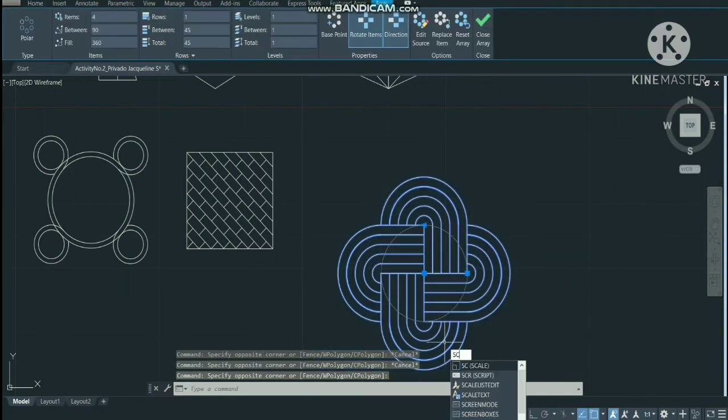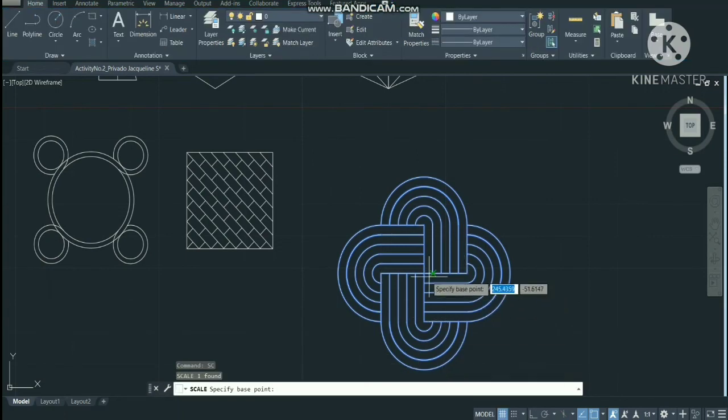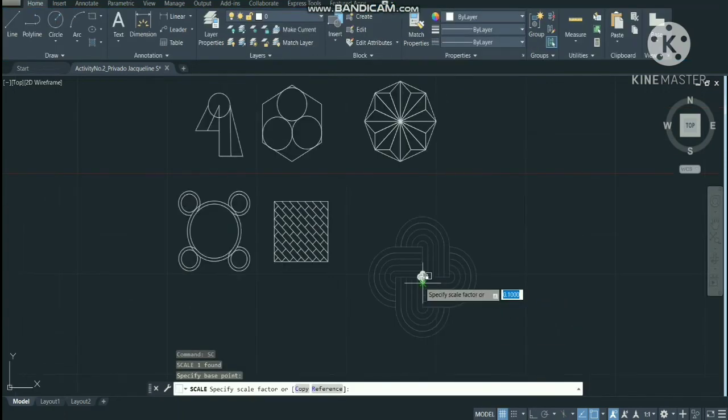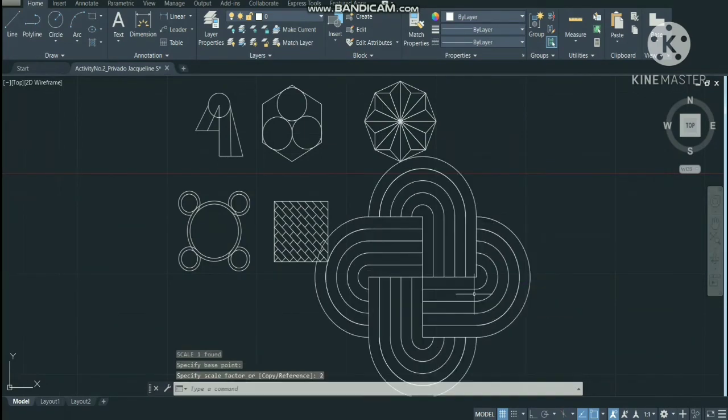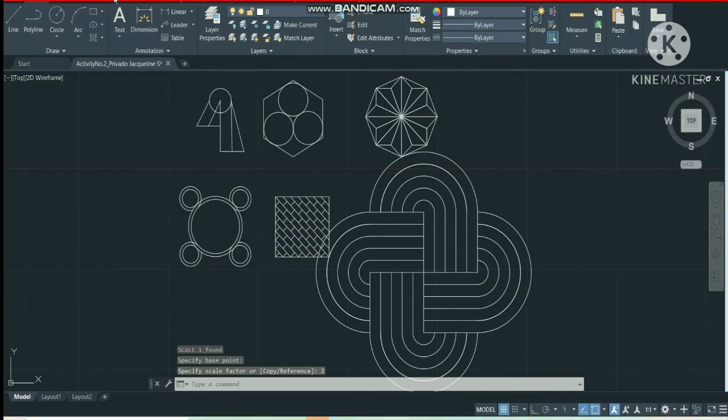So to finish this sixth figure, we will just resize this one. So we're using command scale, and it's good.